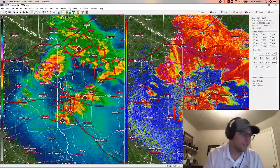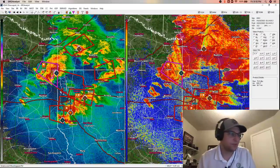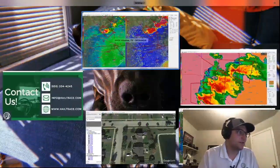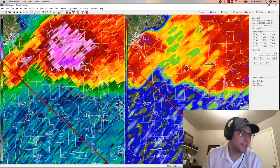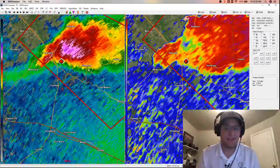So this is heading also generally towards the Shreveport area. Again, it'd be the northern suburbs of Shreveport that would likely get this unless it made a very significant turn south. So I'm going to jump back over to the Houston area. I'm watching this guy over by now Stoneham, Texas. Decent little hail core on this. Again, likely having up to golf ball size hail.